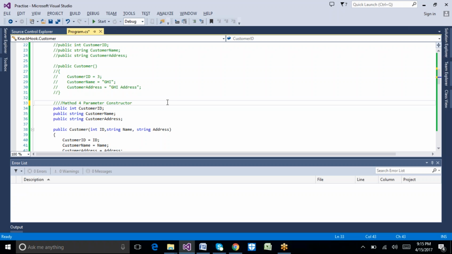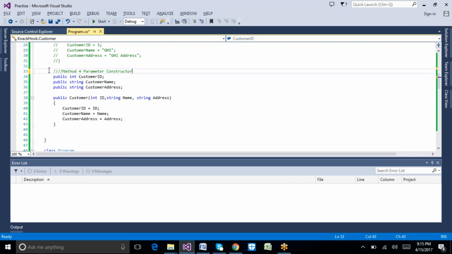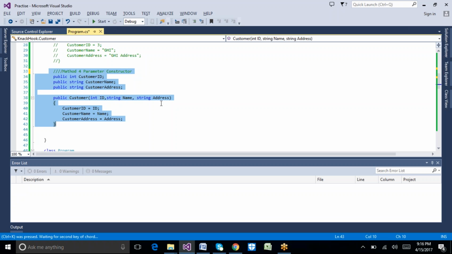Method 4 I'm giving another name as parameter constructor. So till now we have seen what ways there are to assign values to our member variables. Now I am going to explain the other concept, which is the different types of constructor.